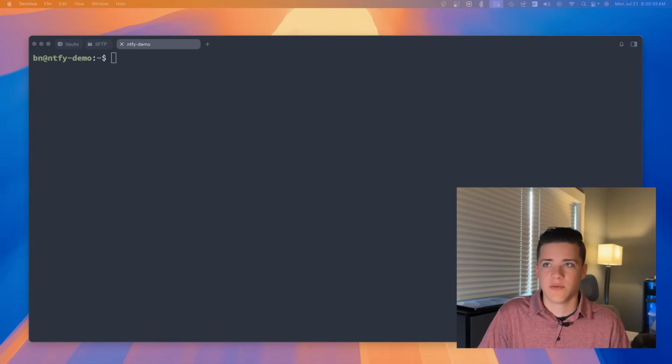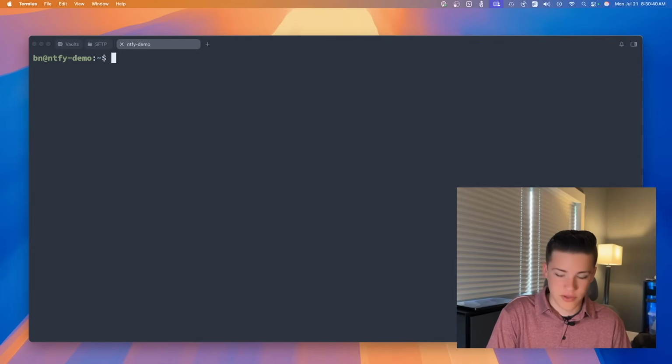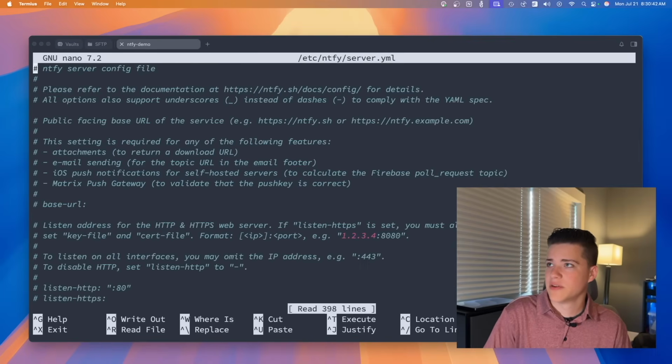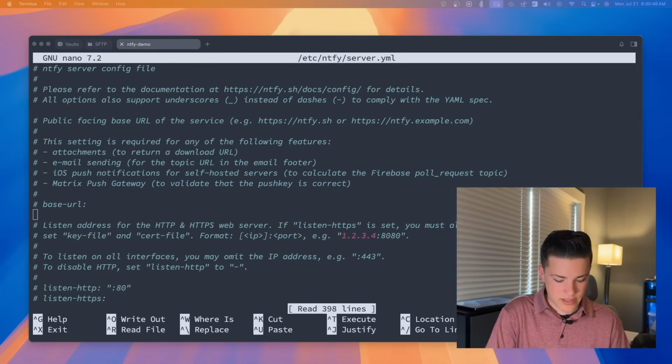So Ntfy, we have that. We did the installation, and now it's just pretty much just editing the configuration file. If we do sudo nano to this file, yeah, so that's what we're going to look for. And now if we connect to my existing Ntfy instance, I can take a look at what I have changed in the config, and we can kind of compare it.